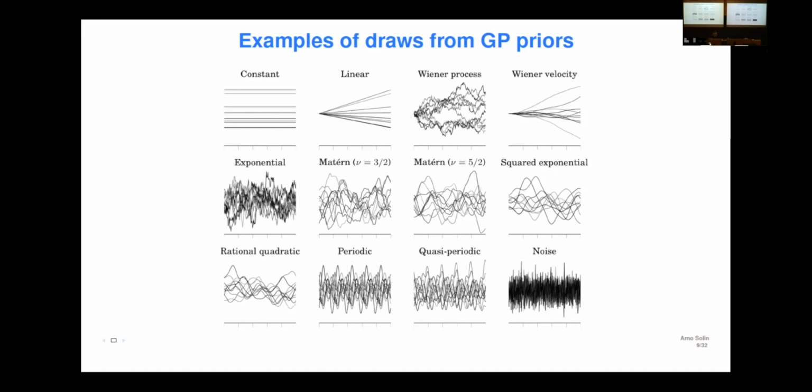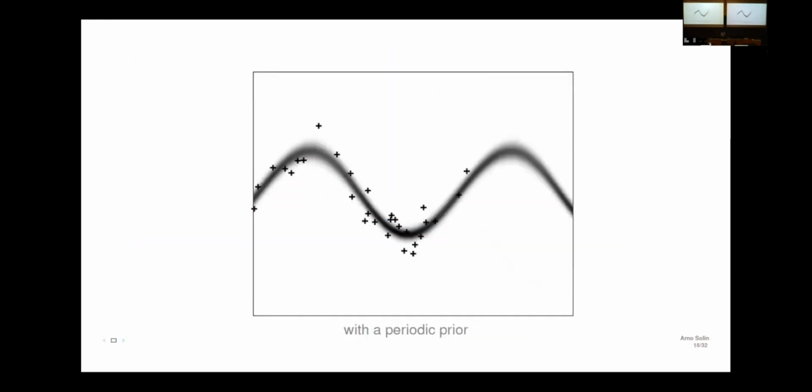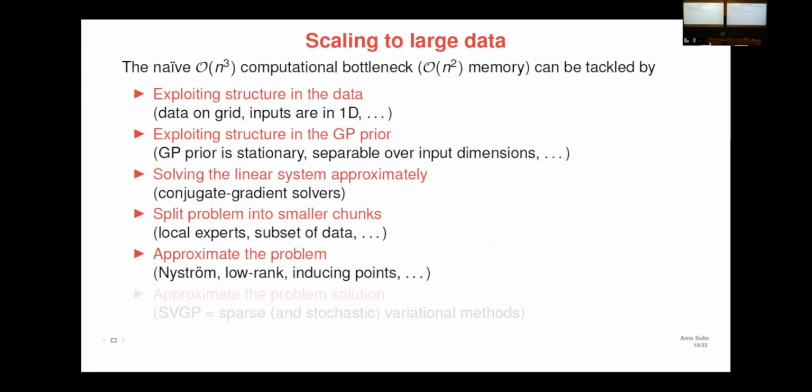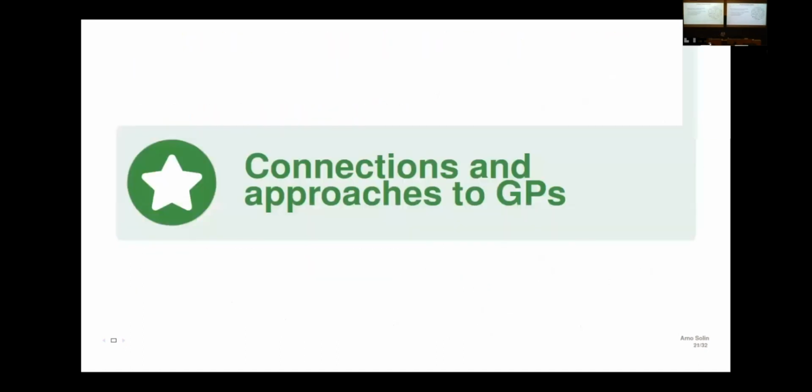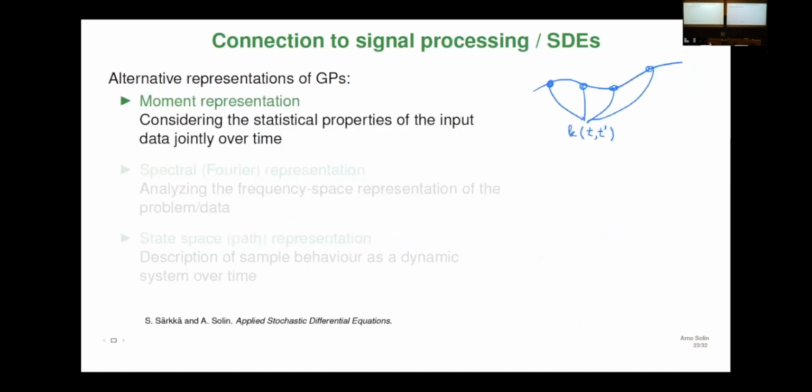If you're interested, please read. I think I snuck in some other shameless self-promotion here as well. Let's see if I can find it. We have a book that came out in 2019 by Cambridge University Press. It's called Applied Stochastic Differential Equations. In the last chapter, there's this connection and also the form of these. There are also several software toolboxes where these have been implemented. So you don't need to reinvent the wheel, there actually is plug and play code that just does the transformation for you.